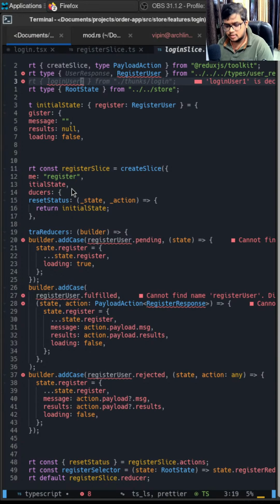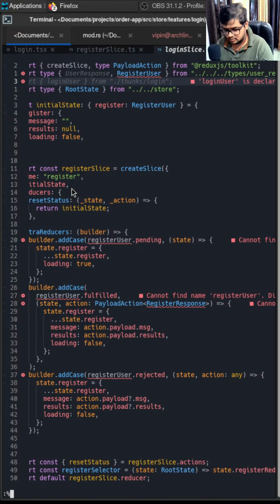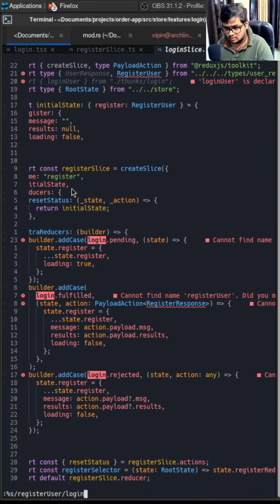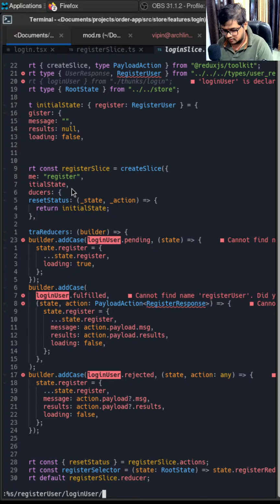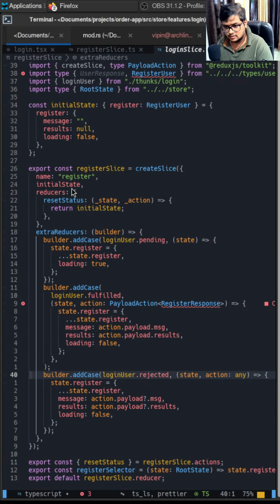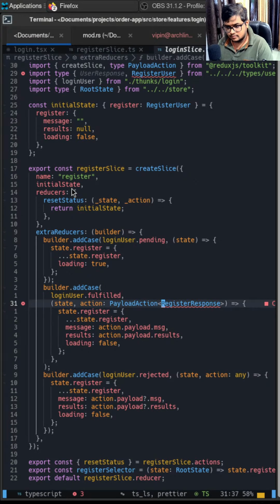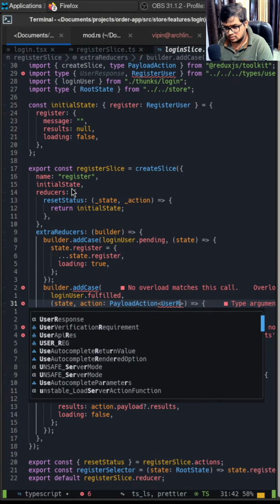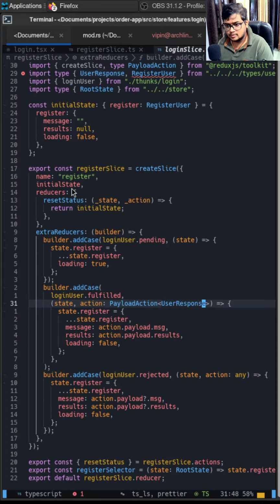login. Okay, login user. Now I need to change a few things, so I'll do %s. I need to replace register user with login user, and with the command gc. Yes, I need to do yes. Okay. Over here I can say user response, correct.